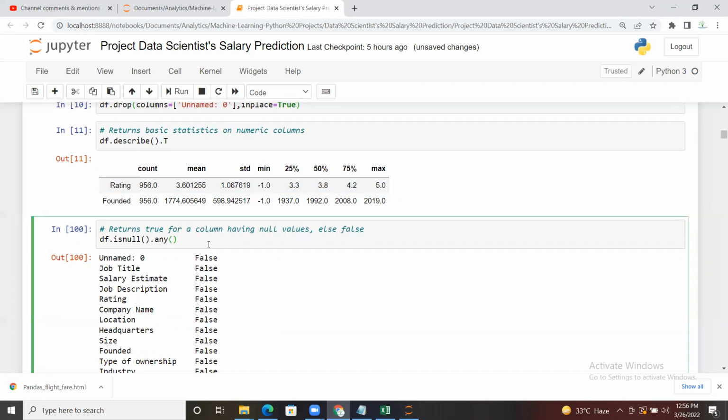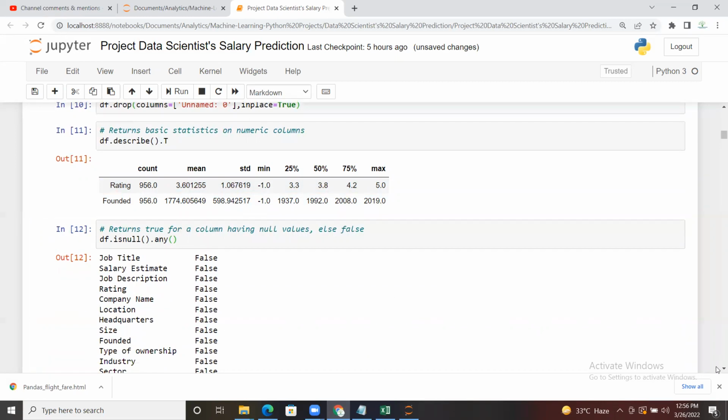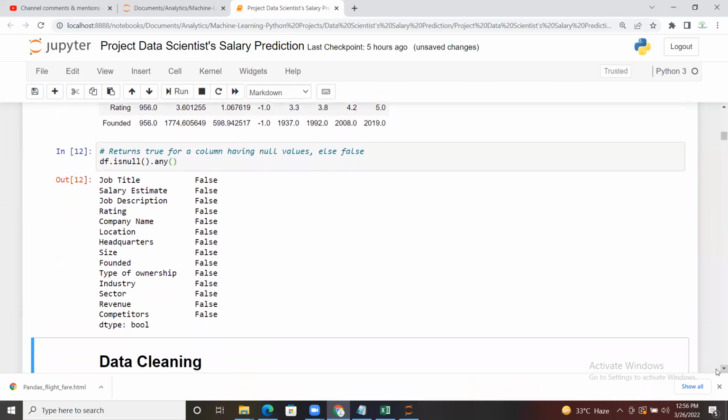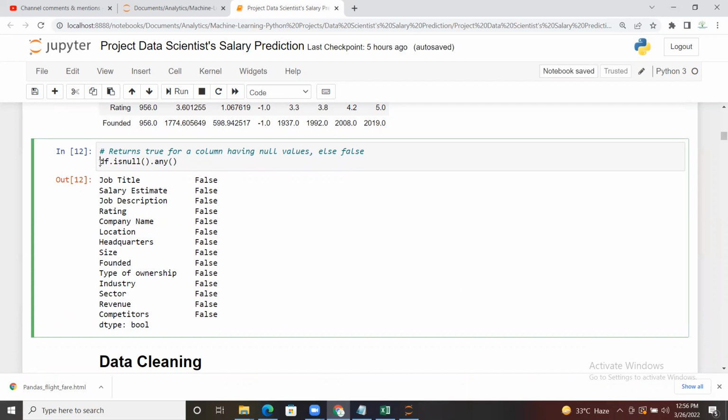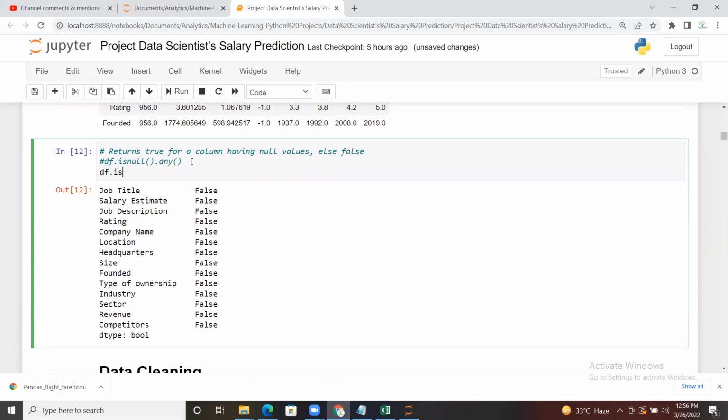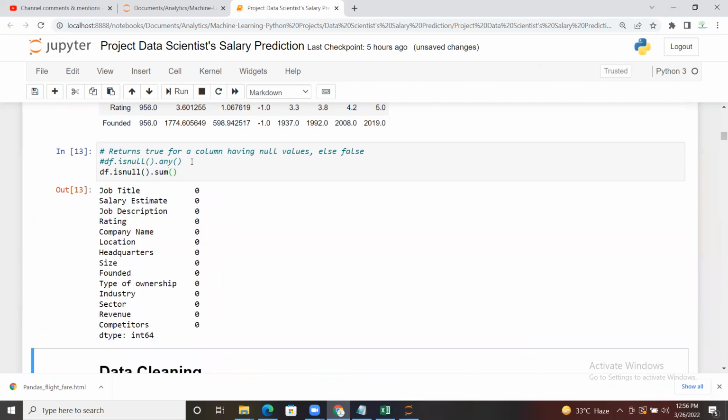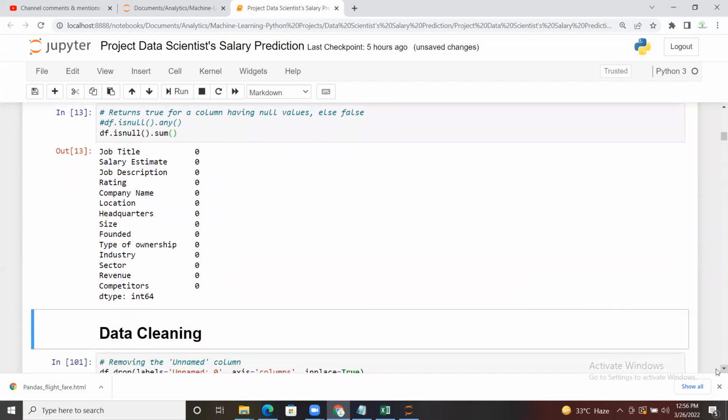Now next, we are going to check whether we have some missing records in this data set or not. And luckily there is no missing record. All the values are False, and we can do one more thing. Let me write that here only. We can do df.isnull().sum(). So we can check the count of missing records. Rather than having Boolean values, we can check whether we have some missing or not. So there is no missing. The sum for all the columns is 0.